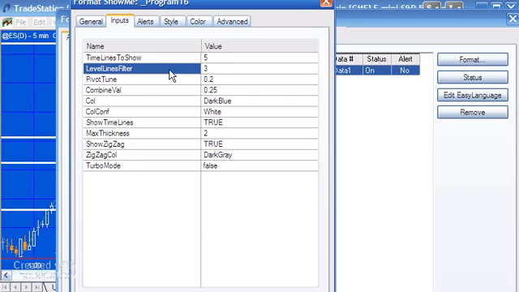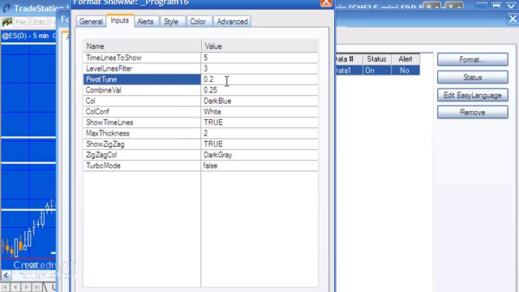Level lines filter. This means that we only plot the horizontal support and resistance lines if their significance level is greater than this number. Remember, each time a new level is found which is within a certain value of a level already stored in the array, then we increase the significance index for the line. And we're only showing those with a number greater than 3.